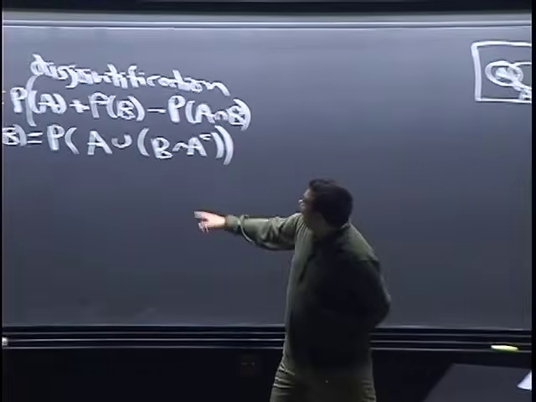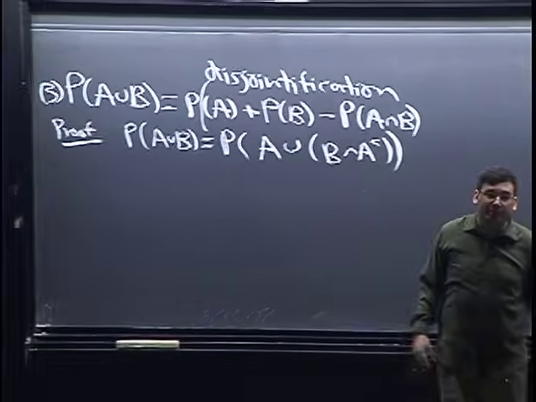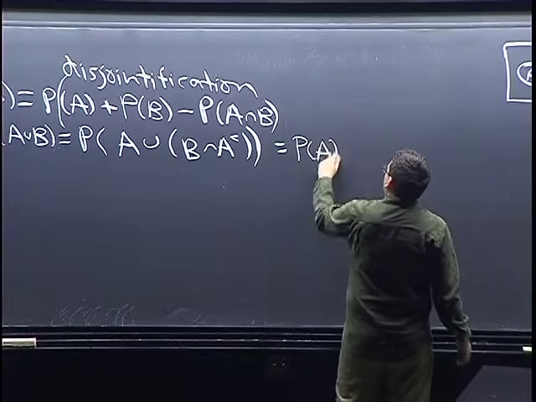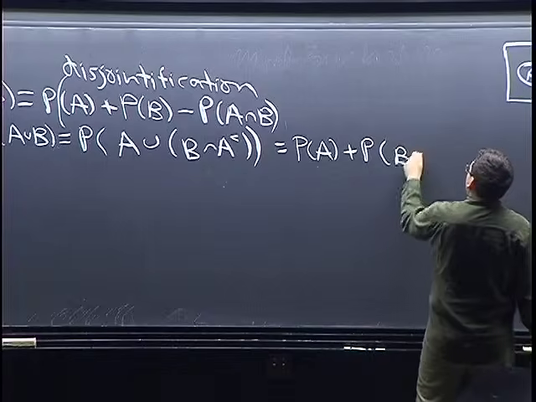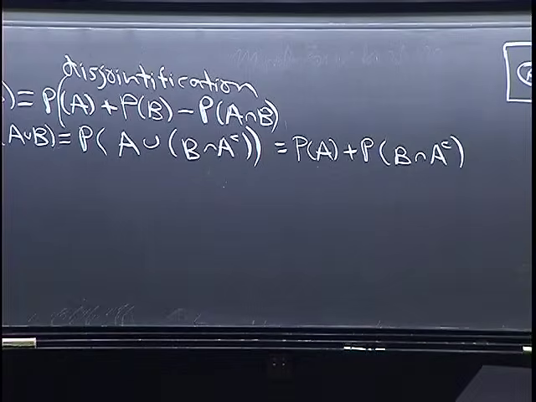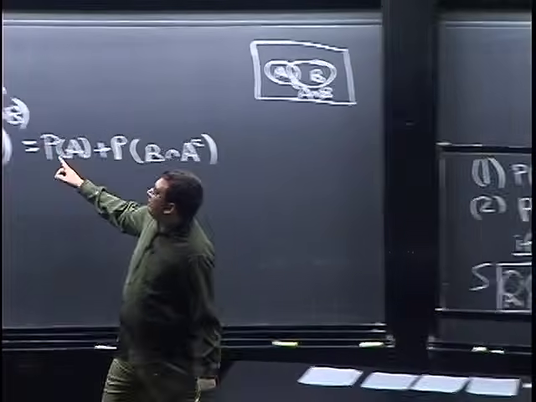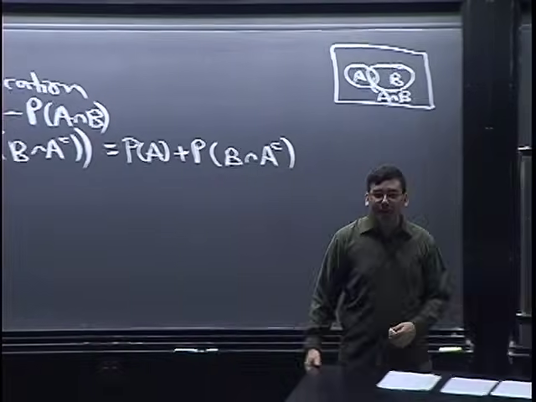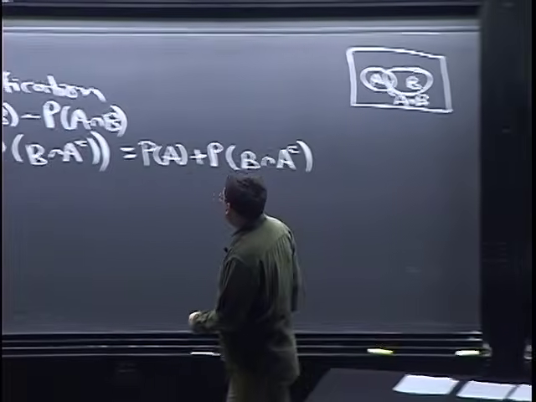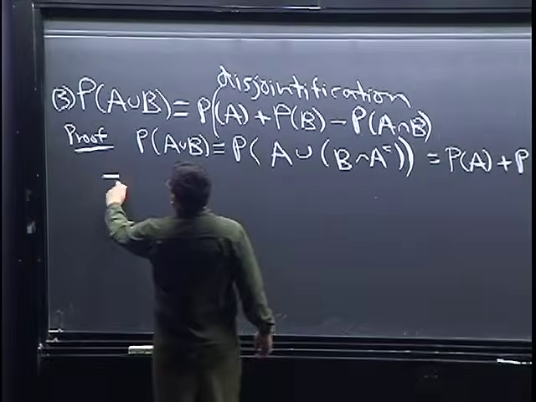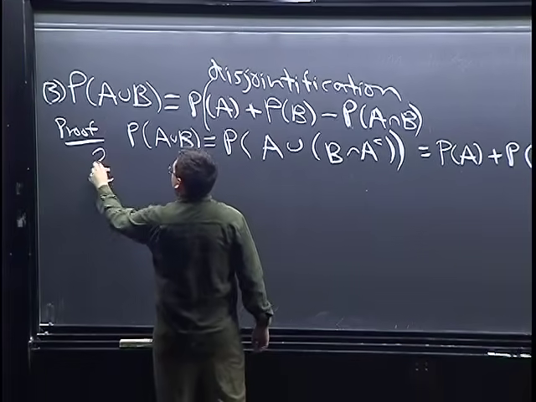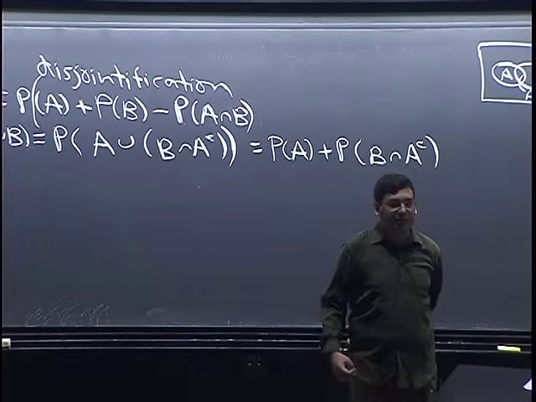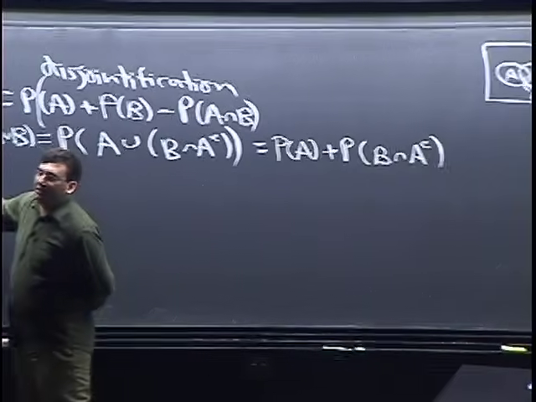All right? Now this and this are disjoint, so we can immediately apply axiom 2, and we get P of A plus P of B intersect A complement. Now, that's still not yet clear. Why is that the same as this? So here we use another proof strategy that I call wishful thinking. It's very bad practice to just start writing things you wish as equality without justification, but it's okay if you put a question mark.